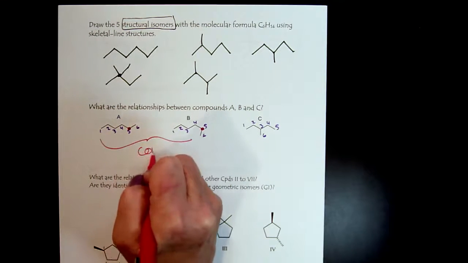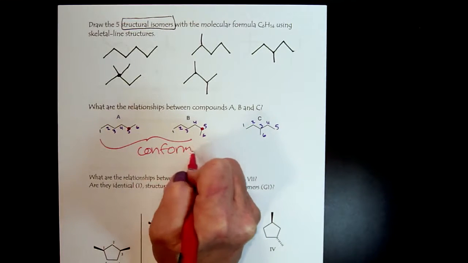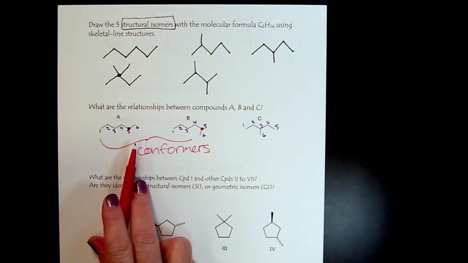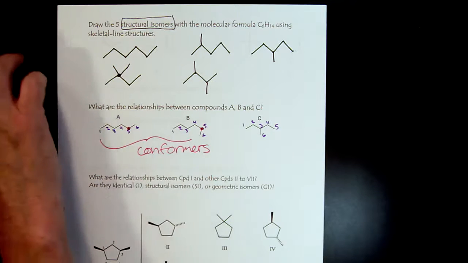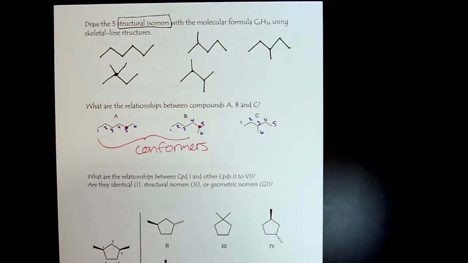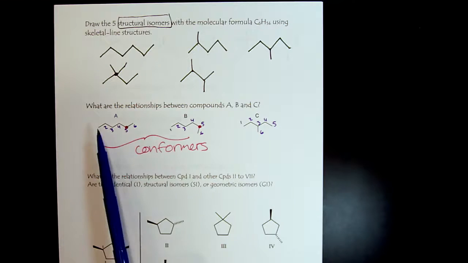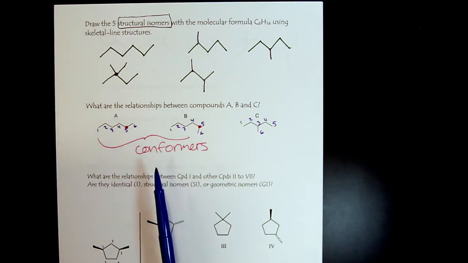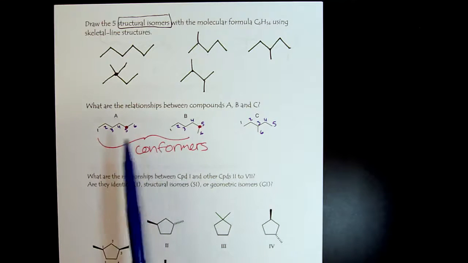So we would describe these as conformers, right? The same compound, but shown with different rotation. And this can be helpful when you're working in groups or working with someone studying outside of class. Sometimes people will draw the same compound but do different conformers, and I don't want that to cause you any headaches or frustration. Just go, oh yeah, we just showed different rotations.